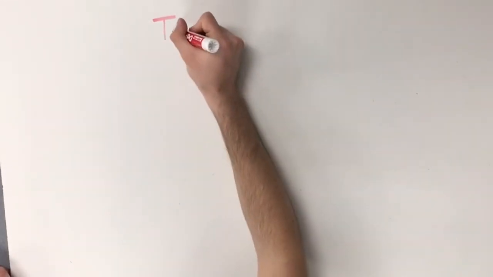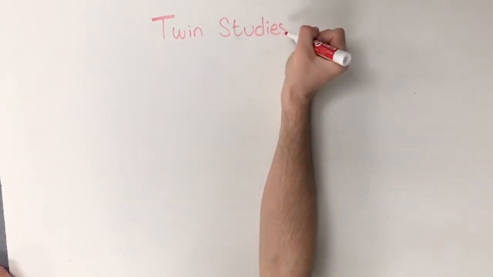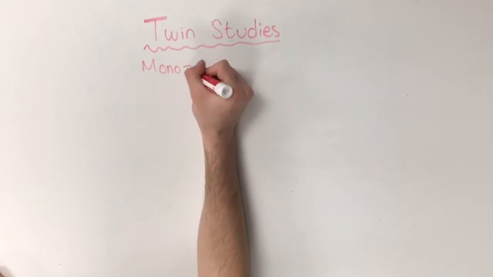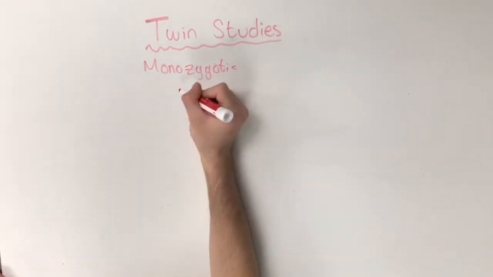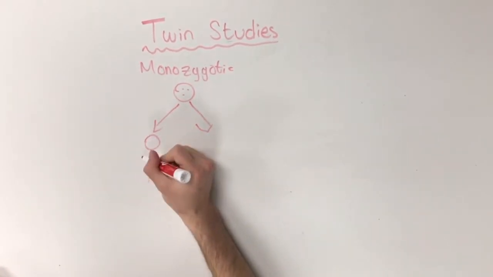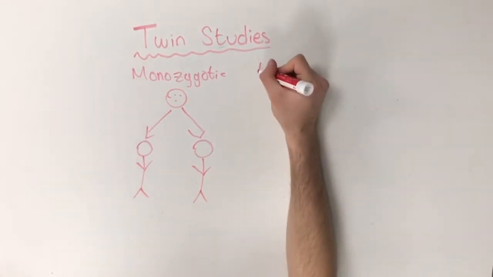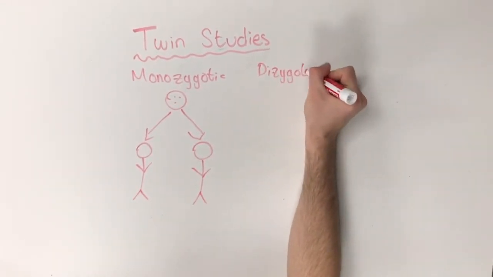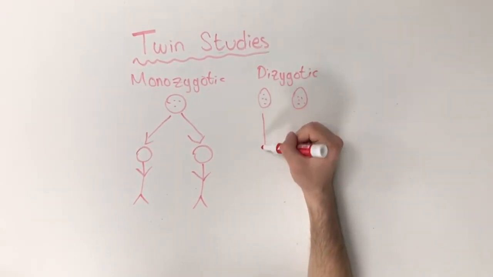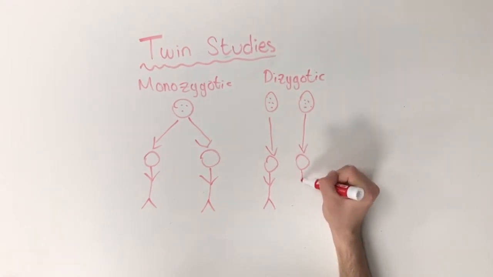Twin studies are especially useful for determining the influence of genetics over environment due to the two different ways twins arise. Monozygotic twins come from an early developmental split of a fertilized egg, fertilized by a single sperm. Dizygotic twins are formed when two separate eggs are fertilized by two separate sperm. Monozygotic twins share 100% of the same genes. This is because they came from the same zygote. Dizygotic twins share approximately 50% of the same genes, roughly the same amount as any other two siblings.